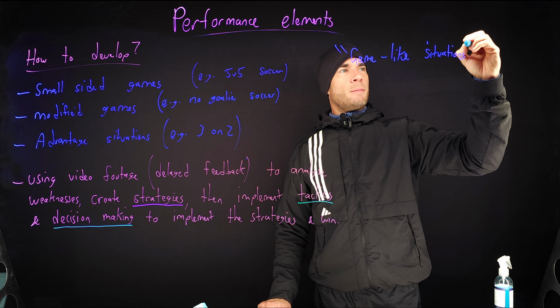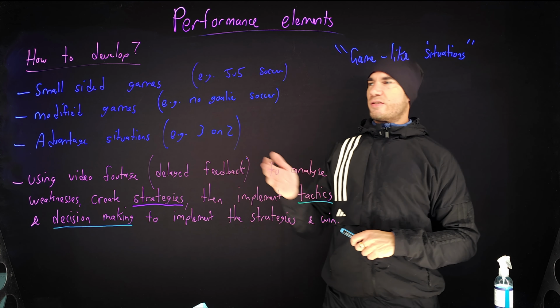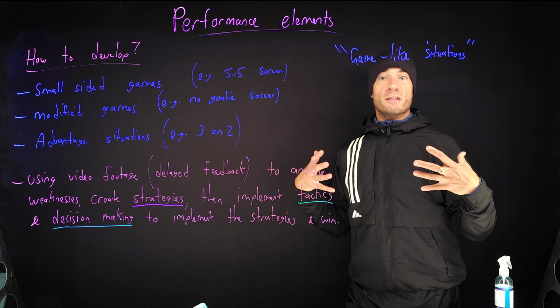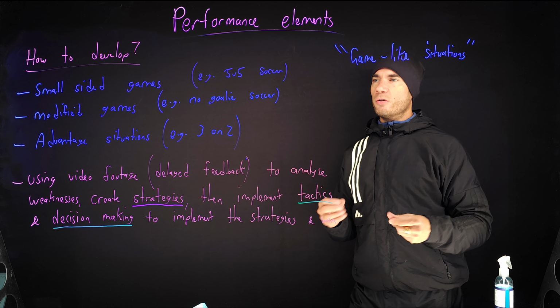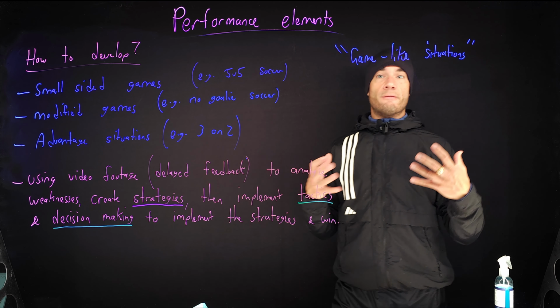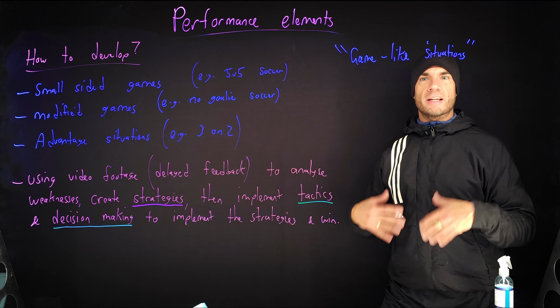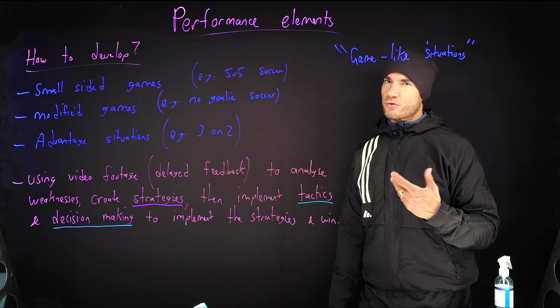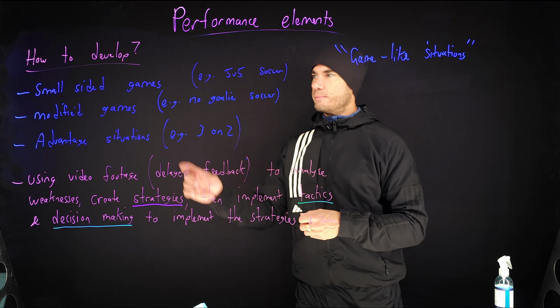Okay, so game-like situations, such as small-sided games, all right? So we might do like a 5v5 soccer on a smaller field, not too small, but not too big either, all right? So that forces the players to use each other more, they get more ball time, then they can start to implement some decisions and tactics to make strategies happen.